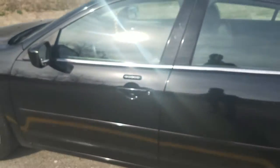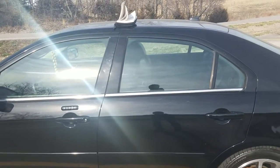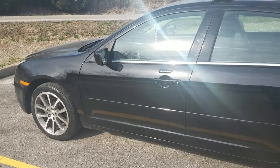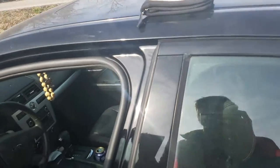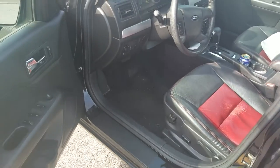I called up my local Ford dealership and they said just bring it up there, they'll hook my car up to a computer, pull the code, and they'll only charge me $50. So basically I said no way — I'm a poor college kid, I'm not going to pay $50 to hook my car up to a computer for five seconds and tell me what a code is.